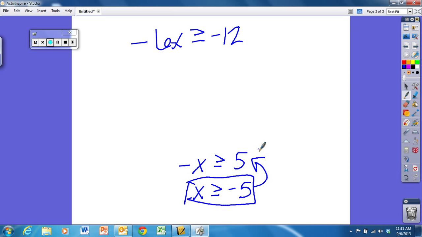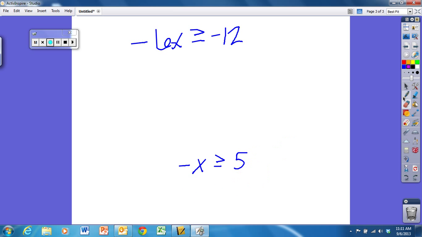So the problem with inequalities comes in when you have a negative coefficient of x. The number in front of x is negative. If the number in front of x is negative in the very last step of the problem like this, when you divide by negative 1, you must also turn this symbol around in order to make it true. So now if we check it, what's a number that's less than or equal to negative 5? How about negative 10?